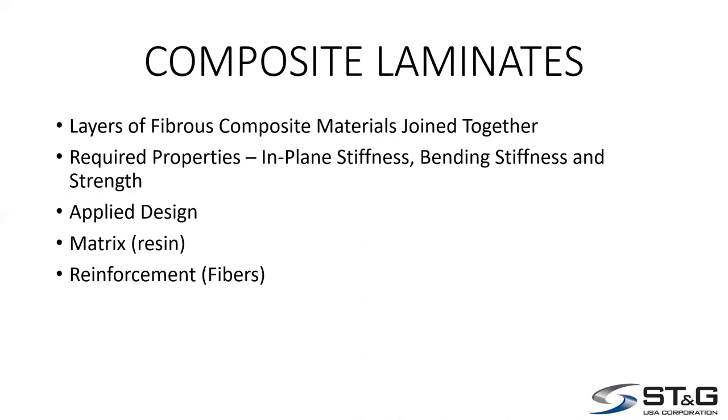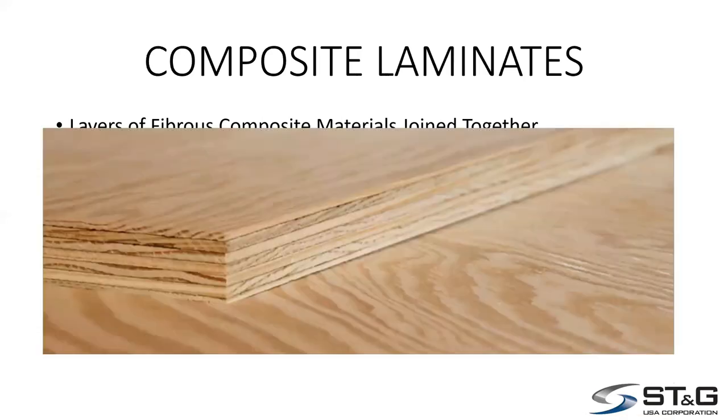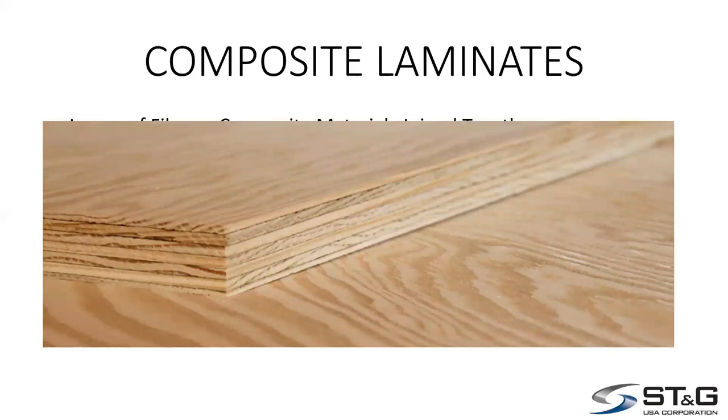A composite laminate can also be something else that we see every day that we don't really think about, and that is plywood. Plywood has a matrix which is bonding all these fibrous materials together. If you look at the wood, you can see the different layers, and the direction of each layer is different. Depending on how thick this plywood is, you'll get different properties out of it. If you were to nail this to the side of a house, you'll get a lot of stiffness and strength added to the house. But if we take the same sheet of plywood and support it on either end of the long length, and apply some weight to it, you'll see it starting to deflect. So depending on what the needs are, and how we apply these materials, we'll get different properties out of them.